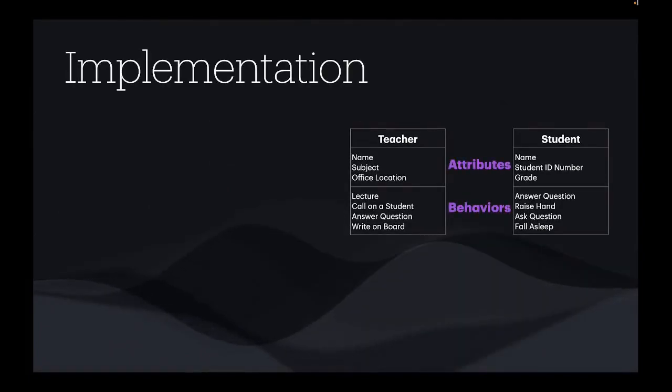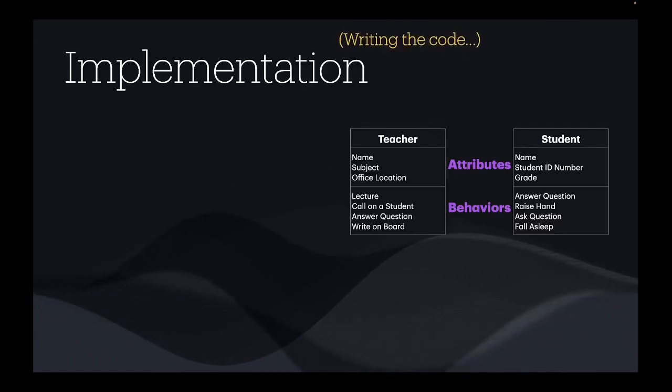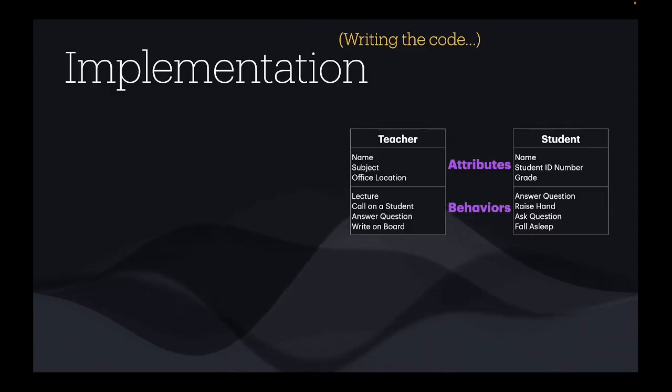Okay, so we've got a good sense of what our classes are going to have as far as attributes and what we're going to be able to do with them. So now it comes down to implementation. And by implementation, we just mean writing the code. As I mentioned at the start, the way you implement these classes is going to be completely dependent on the programming language you're using. And there are many, many languages that support object-oriented programming.